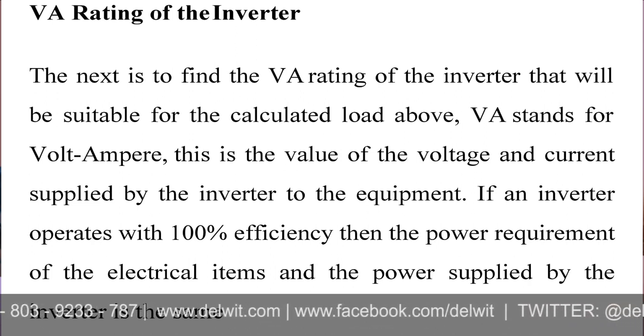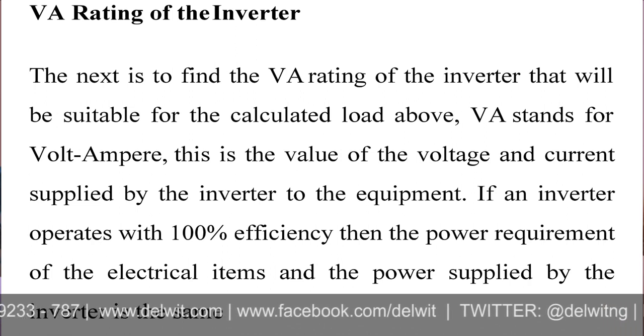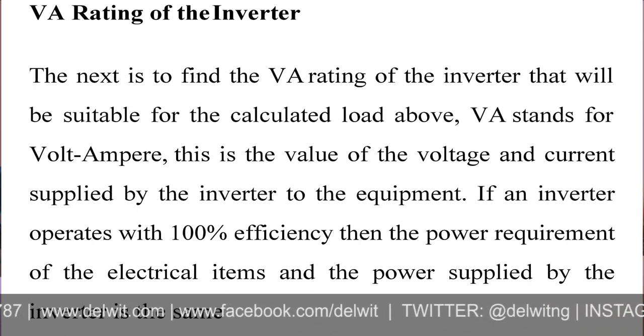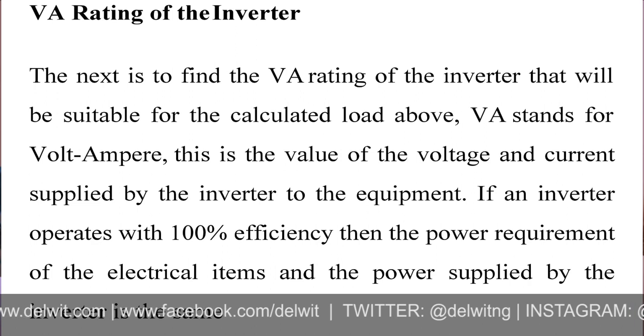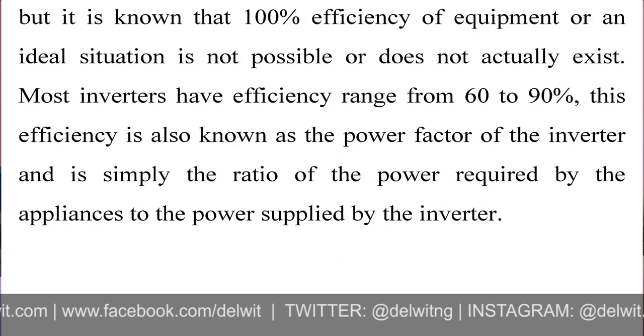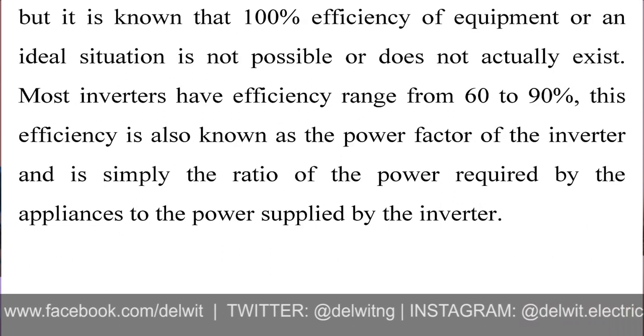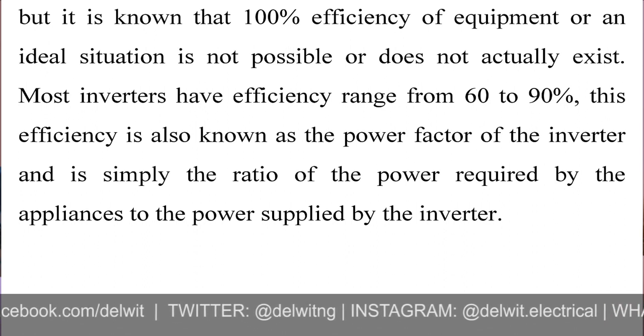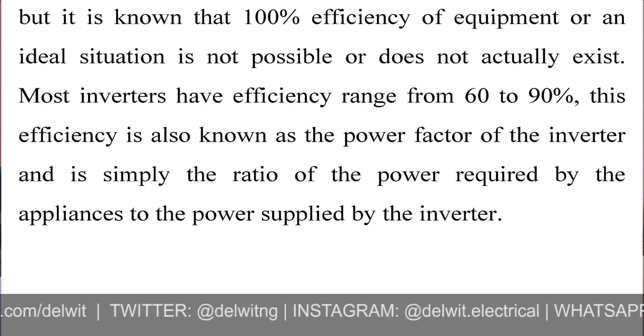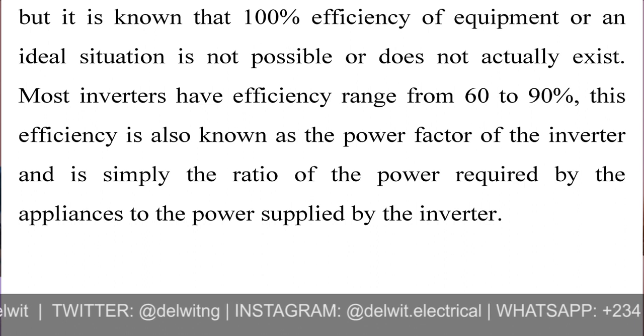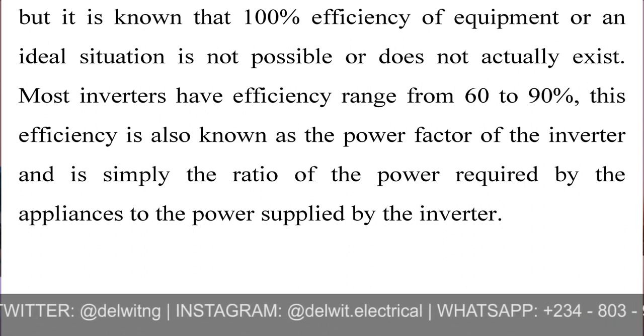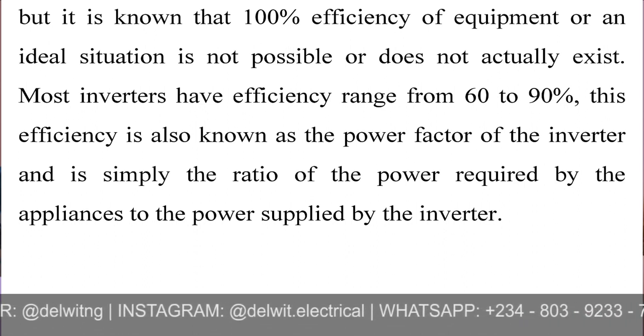So usually we have what we call an efficiency of every inverter system, which in power systems we call the power factor. Most inverters are usually between 60 to 90% efficiency. This efficiency, you have to take note of it when you are buying. The higher the efficiency of the inverter, the better the output it is going to give to you.